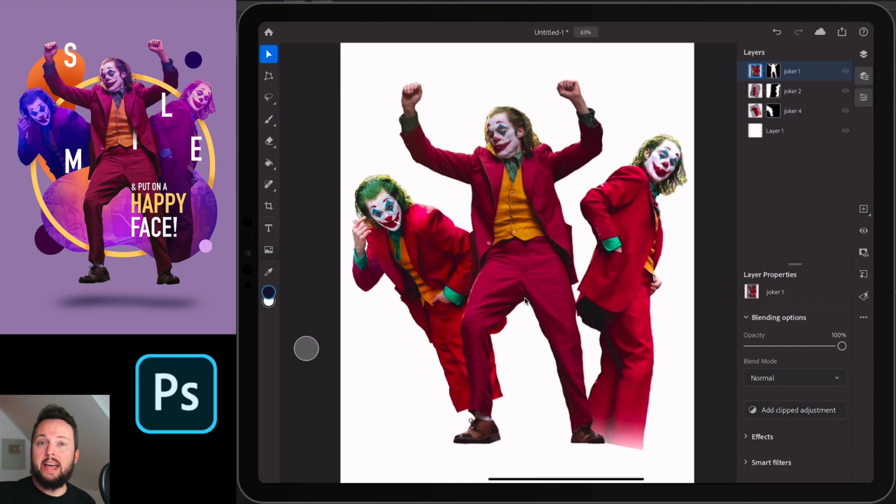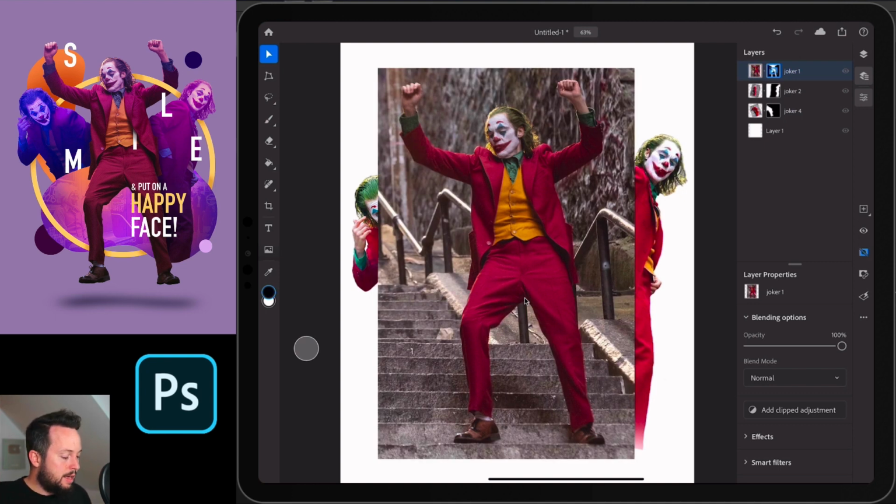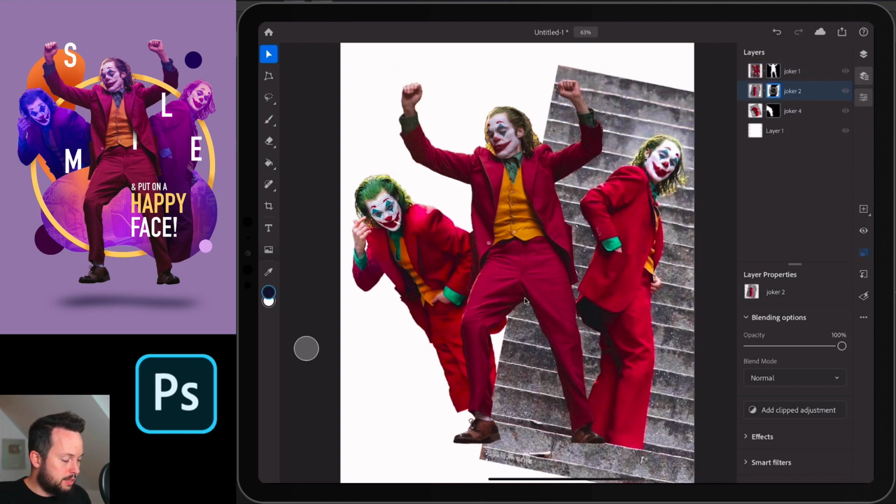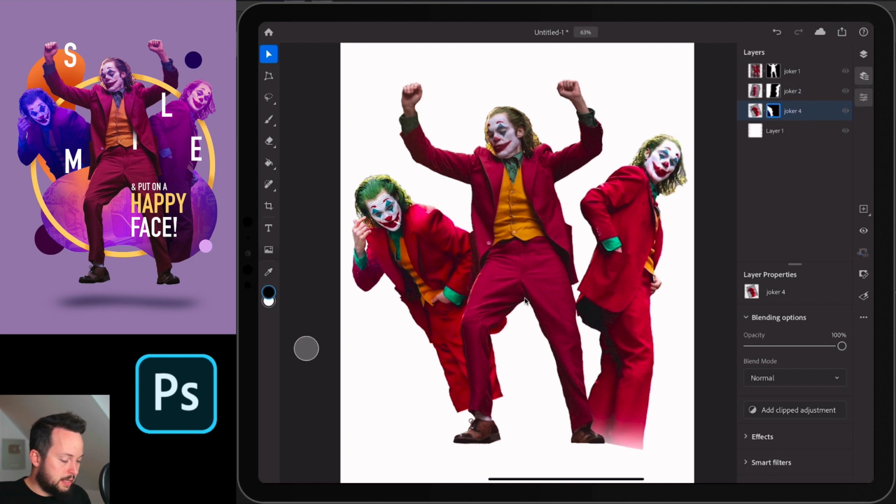Okay, so we jumped ahead a bit and we have the 3 masks ready for all the 3 poses. So if I select any of these, I can still show how it looks with the background by using this icon here on the right. Again, this one as well, we can see nothing is lost at this point. So we have still everything, all the details on the layers. We just hid them with the layer masks.